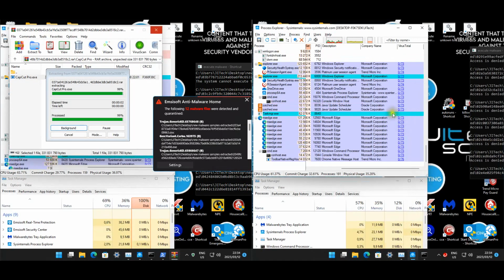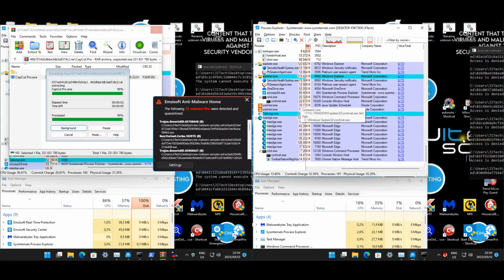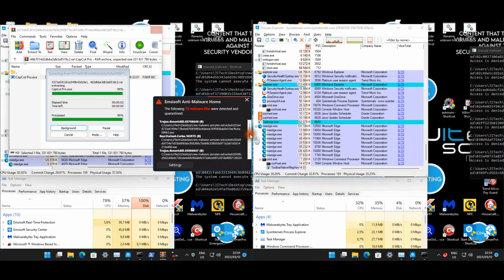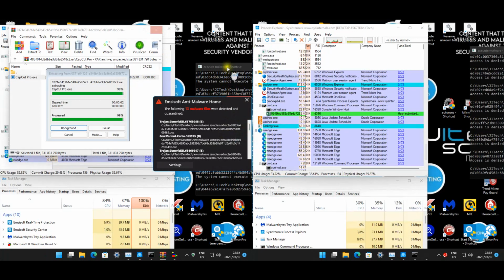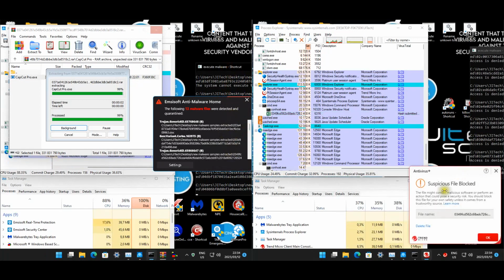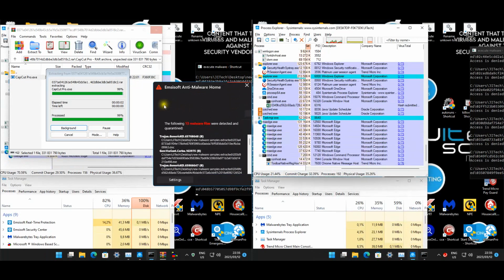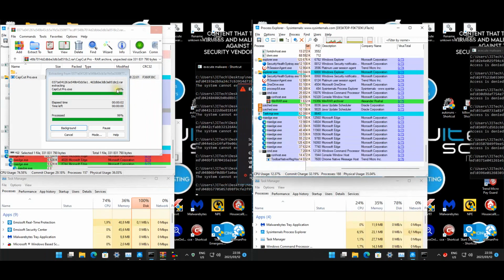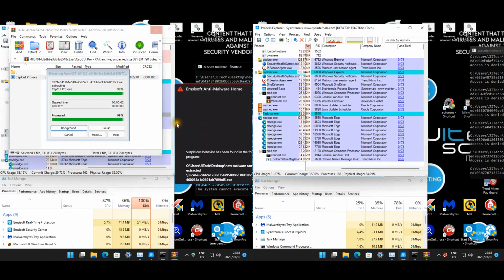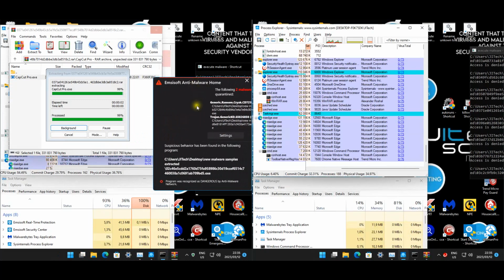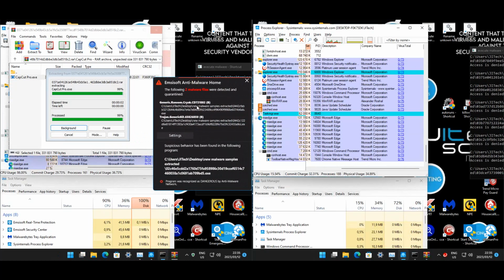Okay, so there we deleted it, so it's out of memory. It would have been nice if it did it on its own, so now it's obviously user dependent. Okay, so obviously Emsisoft is giving us a lot of pop-ups here.